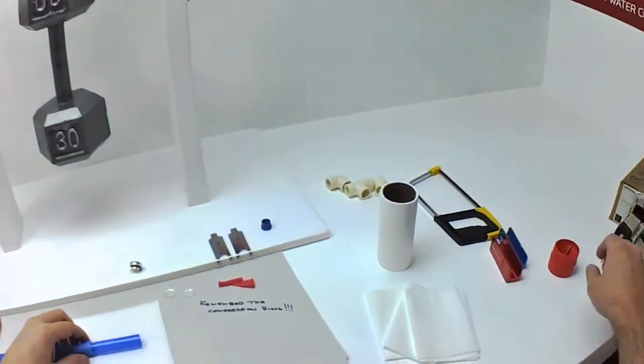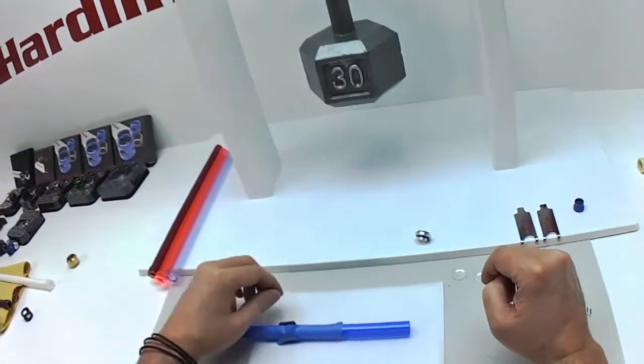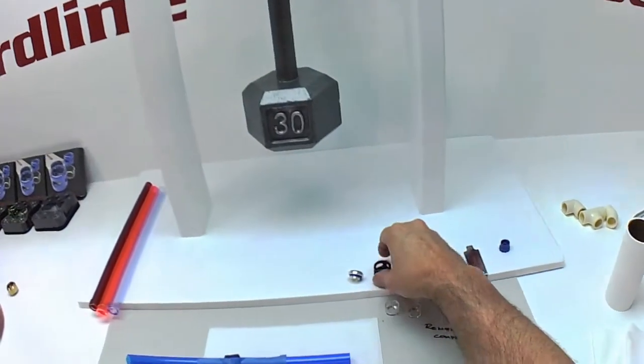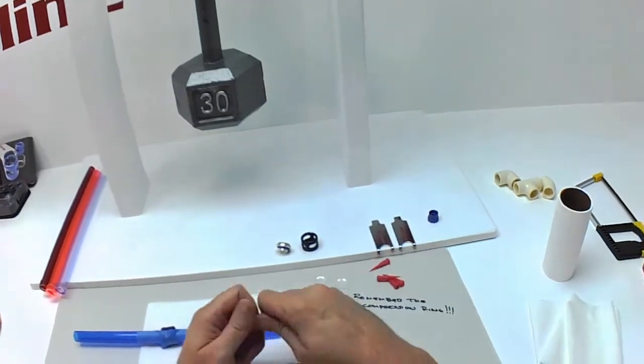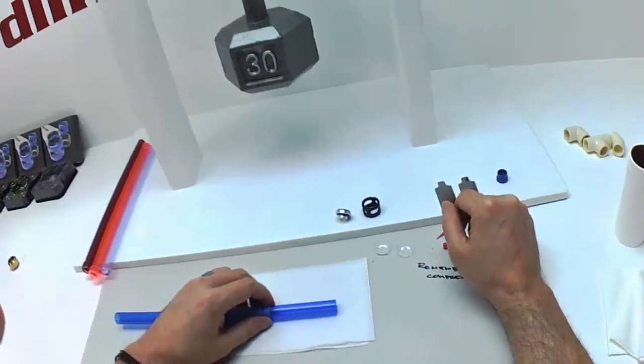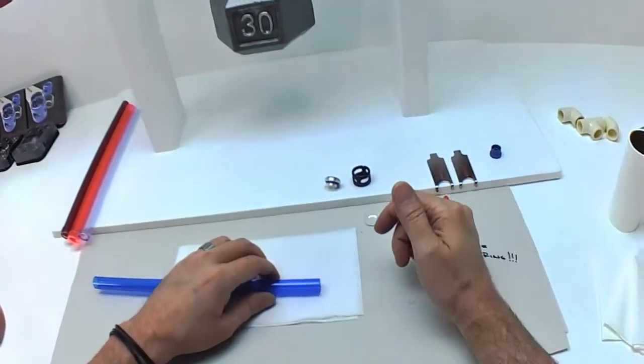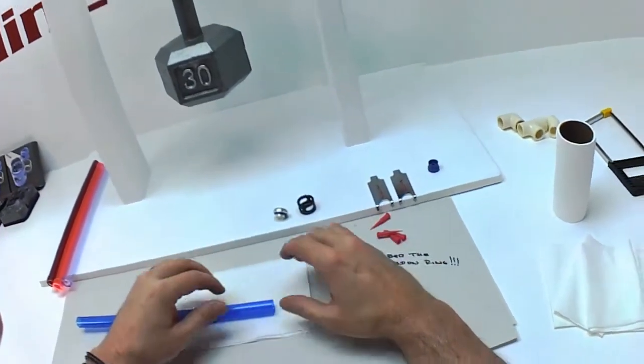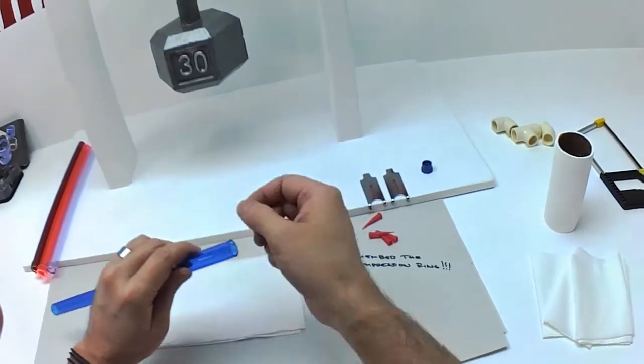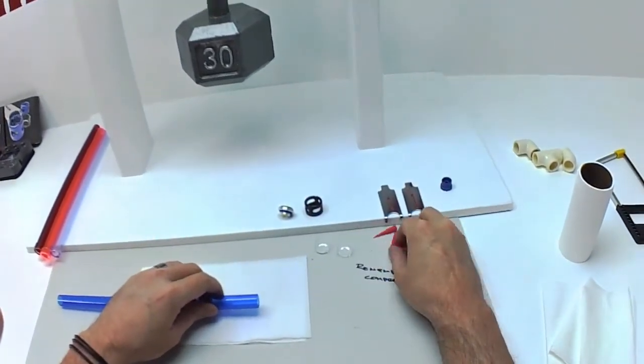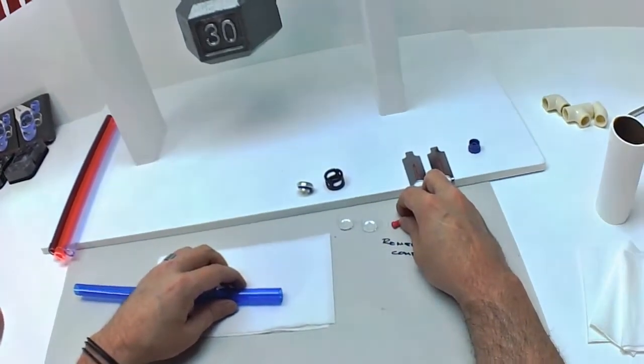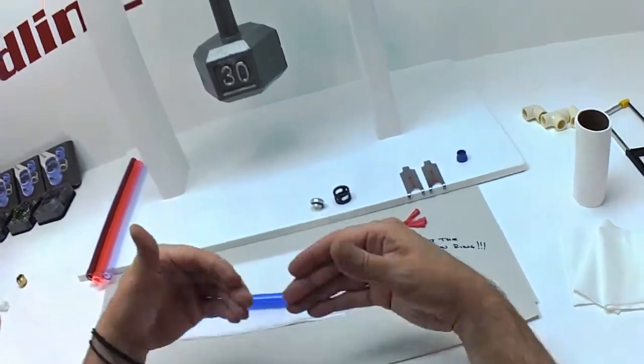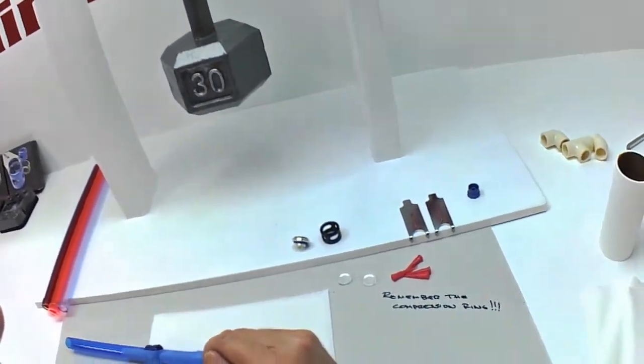So the type of adhesive I'm going to be showing you, you can get at your reseller where you get your fittings. It comes in a little black bottle that is 10 milliliters. It includes tips and a little zippy bag that are stapled to the label. The bottles are actually easier to use than the gun you're going to see me use. We do lots and lots of acrylic assembly here so we buy the glue by the liters and recharge the cartridges. The bottle is just the right size to give you a really good easy control. The tips make sure you don't have a ton of adhesive coming out. It's also a medium viscosity so where you put it tends to stay. It's not going to run all over the place.